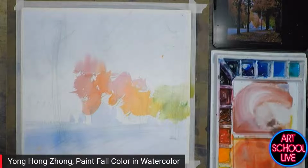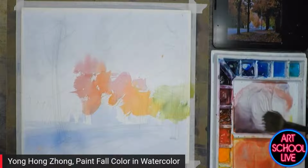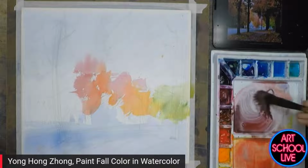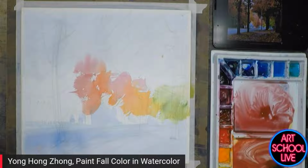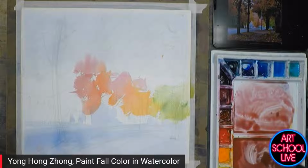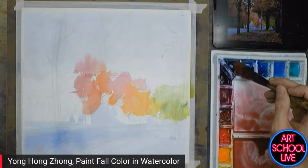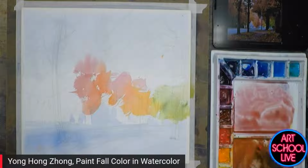Oftentimes I'm not so fixated on the type of paint or which color I go with. I just look at the color to get an idea: is it dark enough, and how intense is the color? This is about the right value, but maybe I could make it a little bit more saturated. This way I can gauge. Oh, wow, this is pretty strong now. Okay, now this is working.